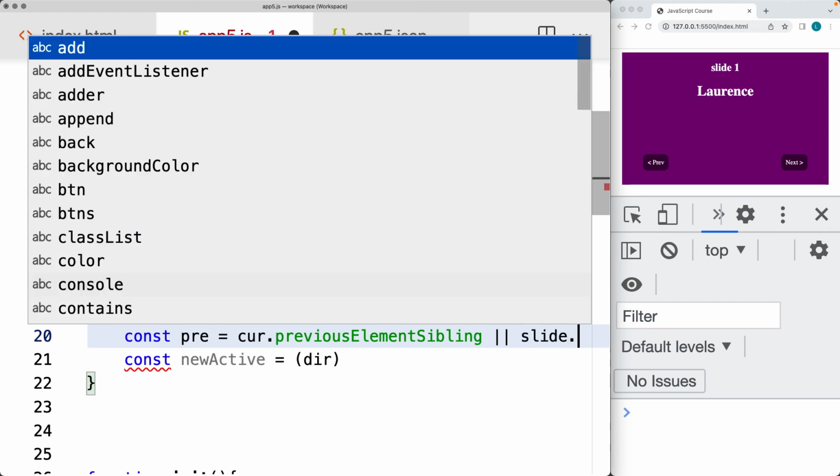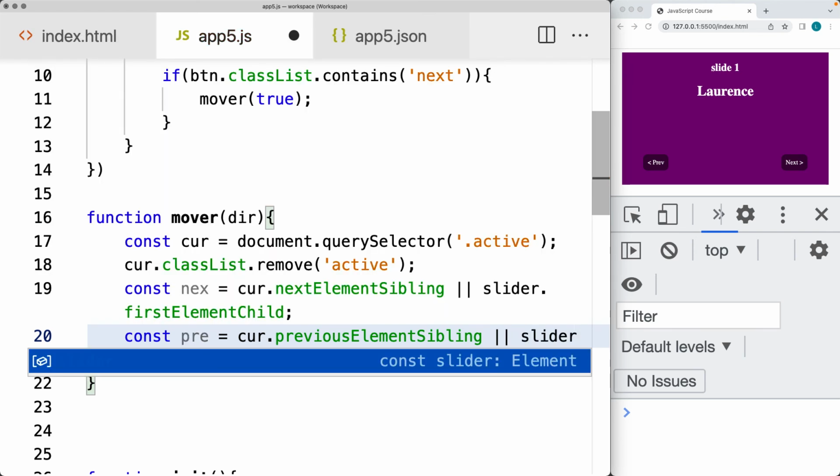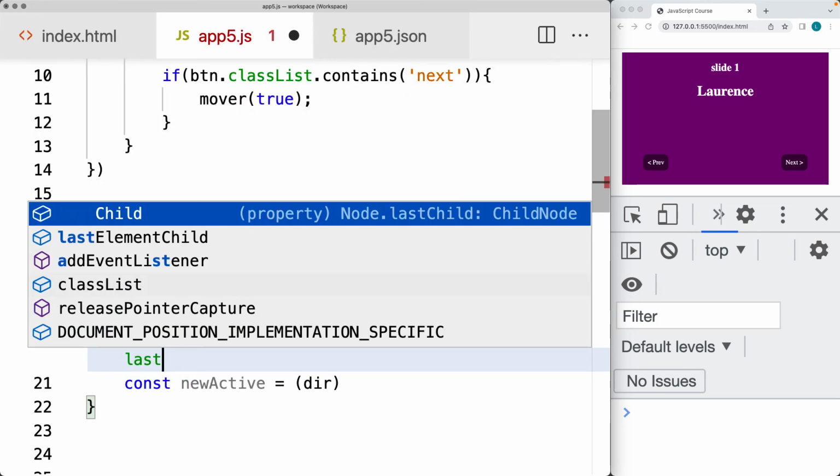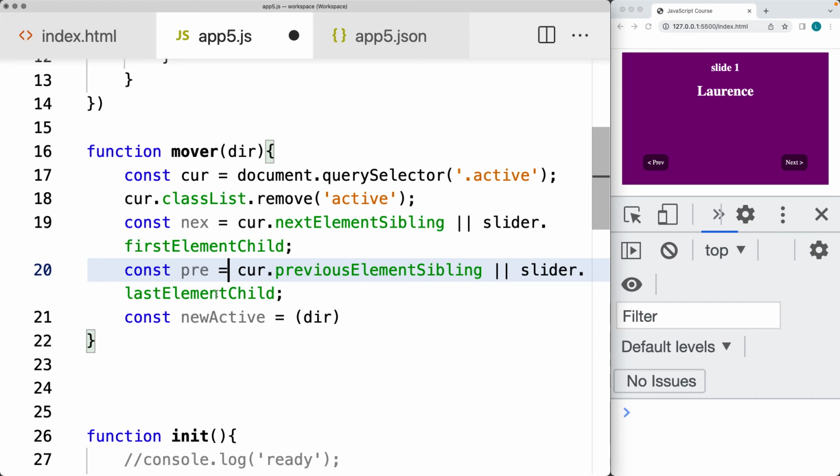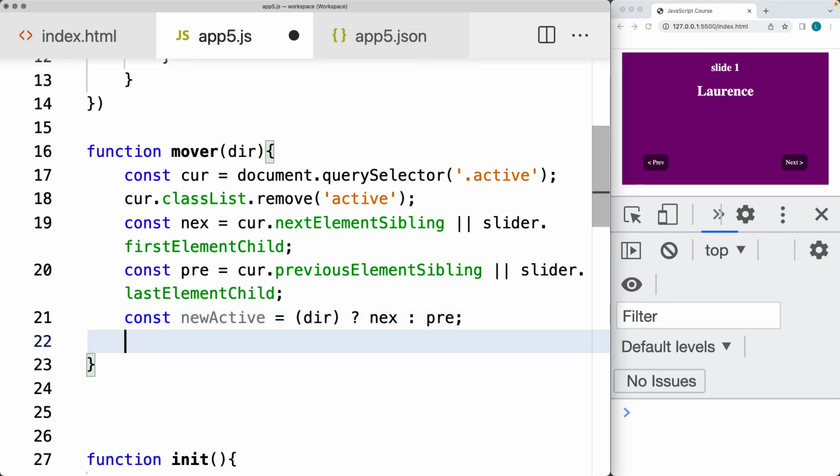And if there isn't one, if it returns back null, then we're just going to get the last. So this is going to be selecting whatever the element is, so either the next or the previous. So the new active element is going to be either the next element if it's true, or it's going to be the previous element if it's false.